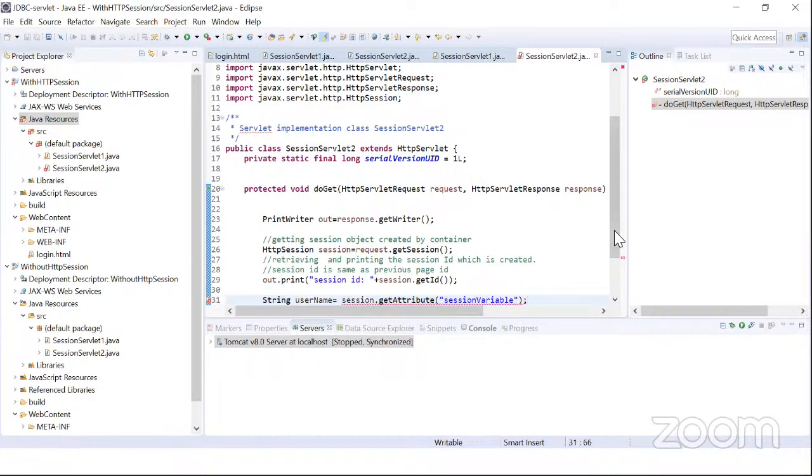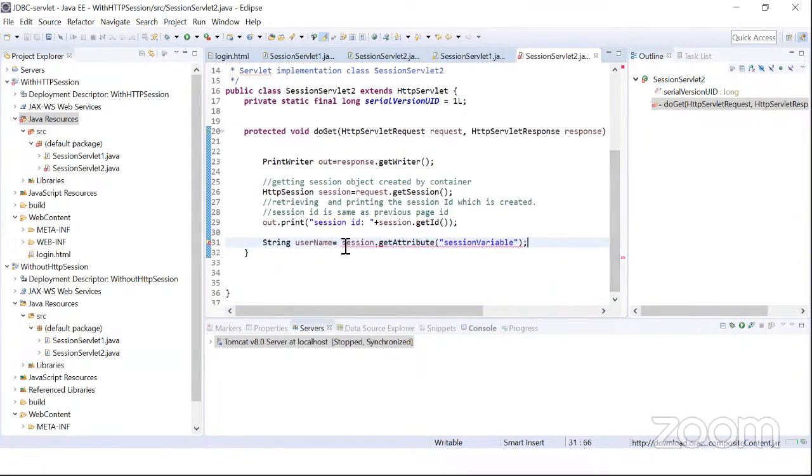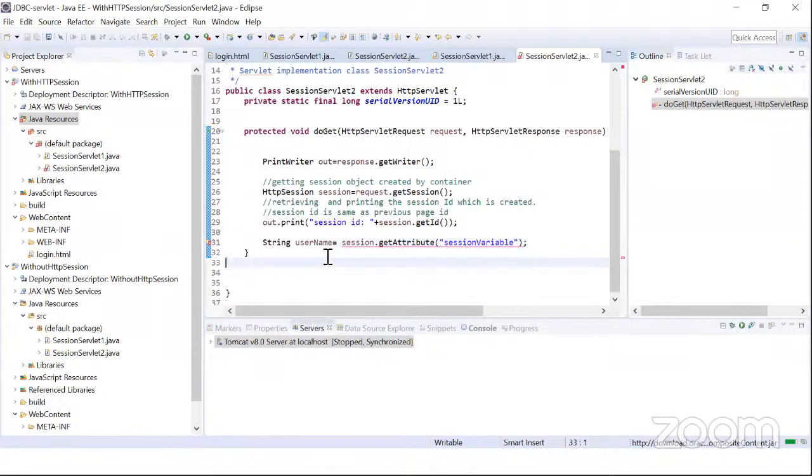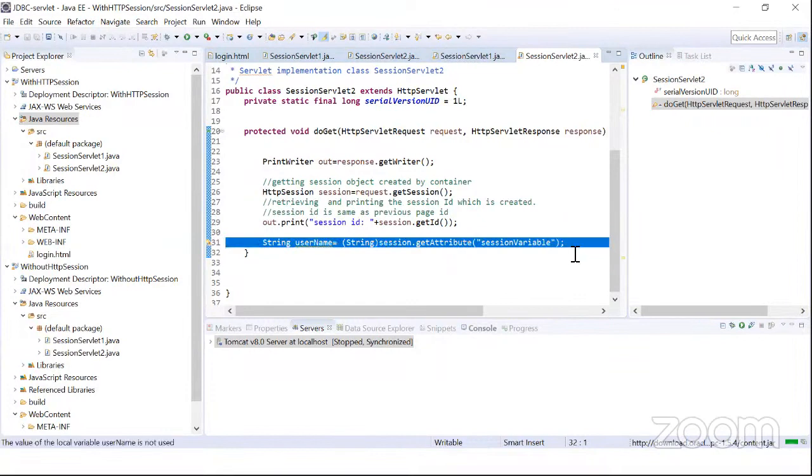But here there is a confusion because this is a session object, so in case you want to get it, we have to create it in a session format only, but we don't need that. We have to print in the form of string. So in such cases, we can typecast to the type which you need. In which format do I need it? In the form of string. So I'm passing String here. Hope it's clear, guys.